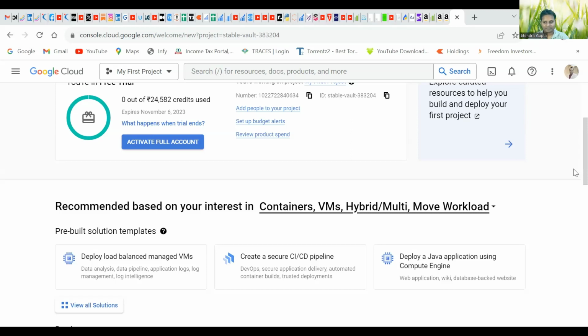Correct. So for everyone, this is the console that you get access to whenever you want to access a GCP environment. You are able to access this just because you are working with your personal account. If it was organization wide, then it may or may not be accessible to you. Not all organizations will give you access to the console. They will only allow you to access it through the command line. It means the GUI will not be visible in the company scenario, correct? Yes, depending on the customer or the organization requirements. Now can you click on my first project?